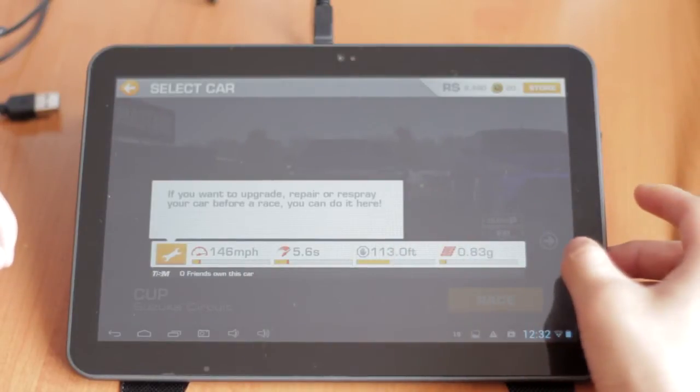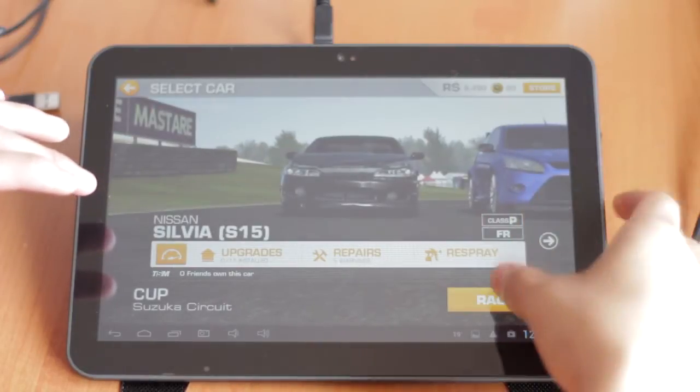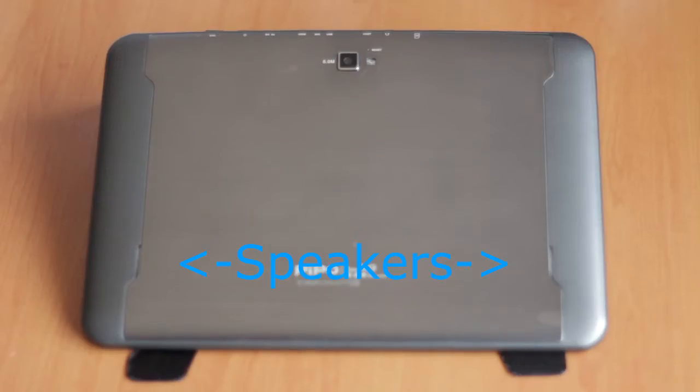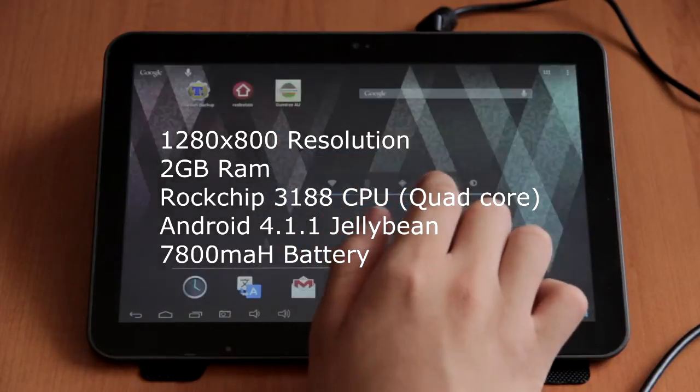One thing you might have noticed already is that there aren't any volume rockers, but this is fixed as you can adjust the volume using the two speaker icons at the bottom of the device. One negative thing about this device is the fact that the speakers are situated on the back of the device, so when you place the tablet down to watch a movie while sitting down, or if you hold it, you'll find it hard to hear the speakers, but once there isn't anything obstructing the back of the speakers, they honestly are one of the best quality stereo speakers that I've ever heard.